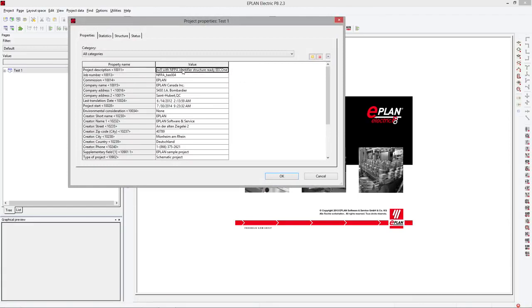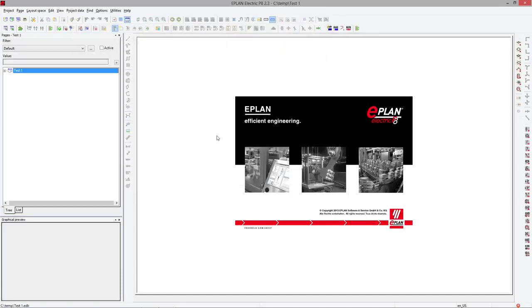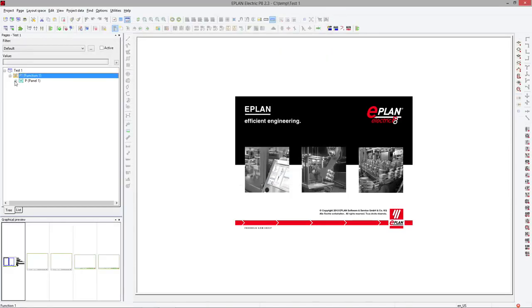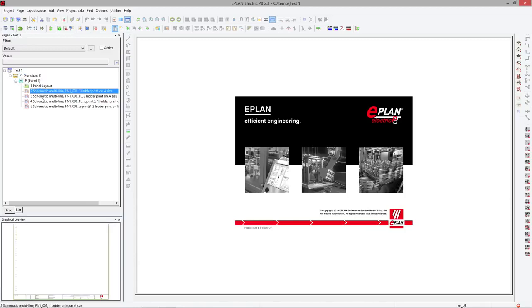The description of the project is a one-time thing. You do it once, description. You give it a drawing number. This drawing number shall be a unique drawing number for the whole project. Otherwise, we have a job and drawing numbers per pages that you can also assign. These are properties on each individual page.